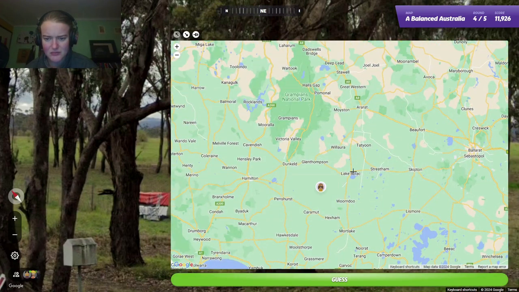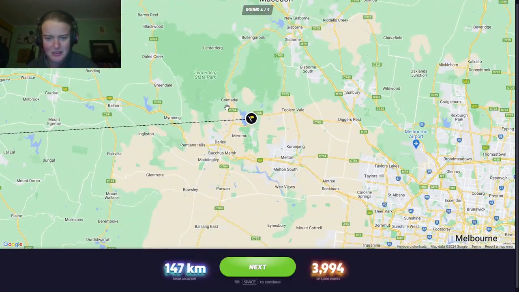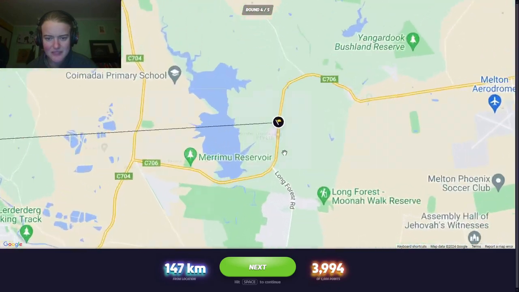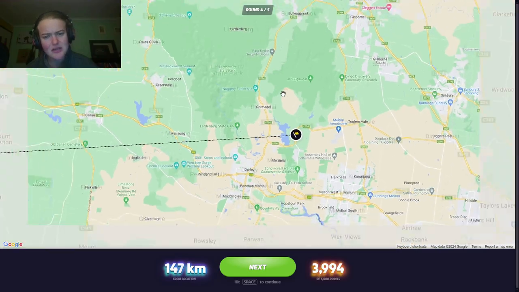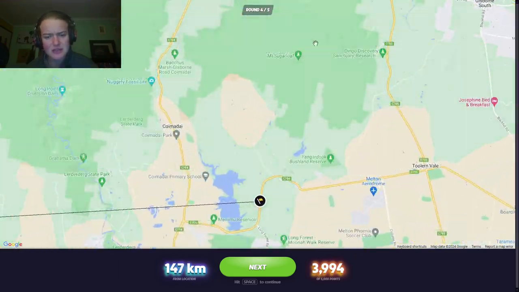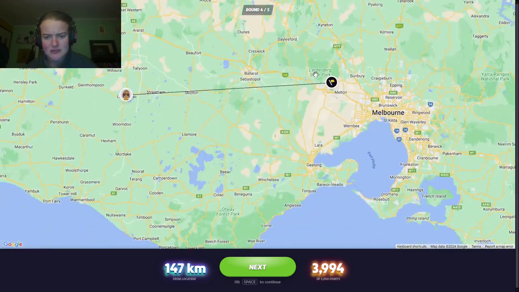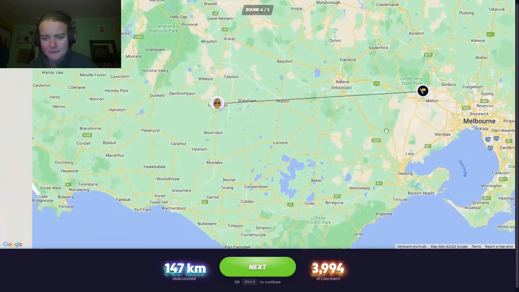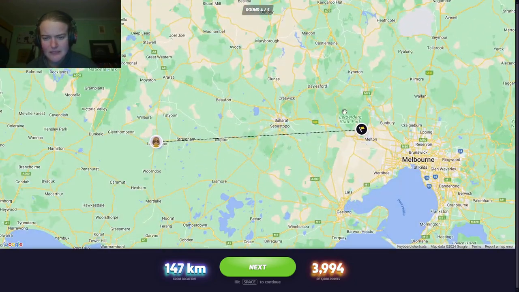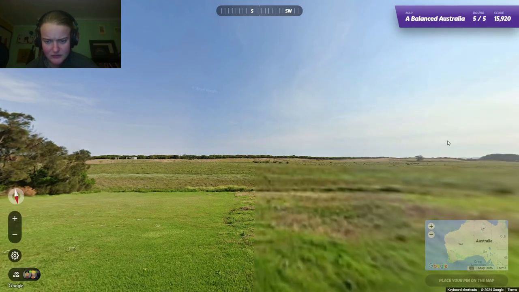Well, I don't know. Okay, yeah, that makes perfect sense. I don't know what those mountains were. Actually, Lerderderg does kind of have some mountains, so yeah. Mount Sugarloaf, sure. Just north of Bacchus Marsh. Makes sense to me. That's why it felt so familiar. I've driven up that road quite recently. Yeah. Fair enough. Excellent stuff.